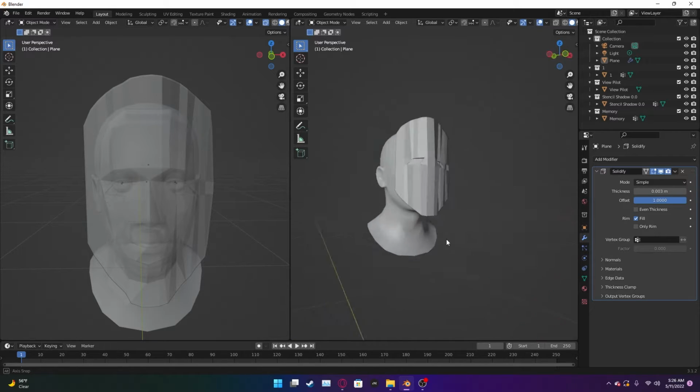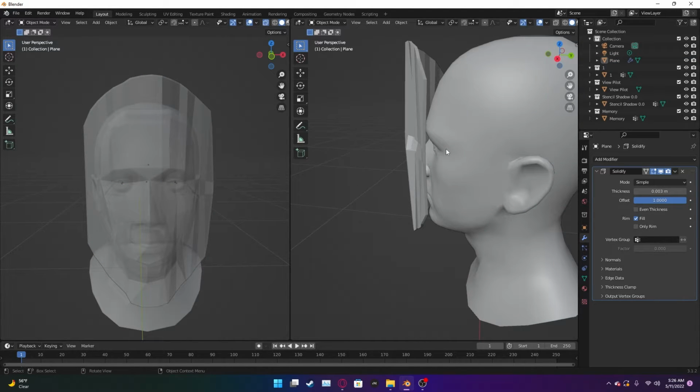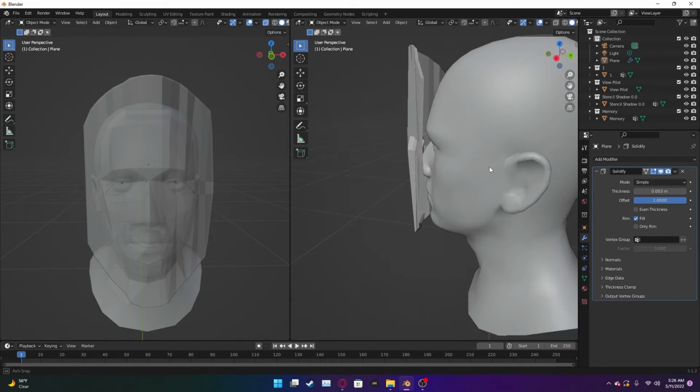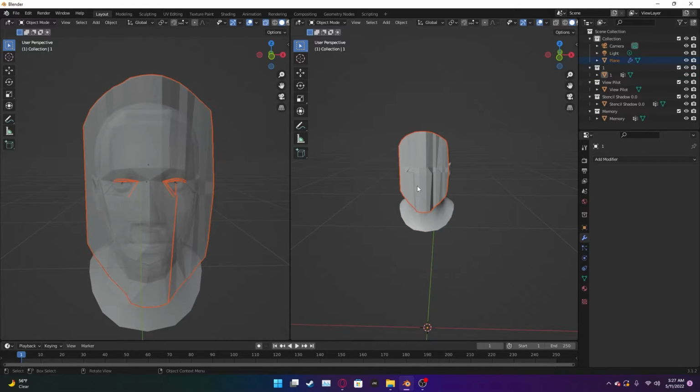Okay, so now that we have our model set the way we want it, with our modifiers on the face, this is not supposed to look amazing. If I really wanted to focus on this model, I would change a lot of stuff about it, but it's going to do for this. So the next thing we want to do is create a UV map, and that's going to be where we put our textures. It's going to let us know how well made this is.